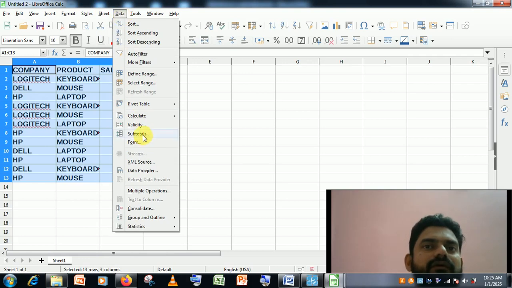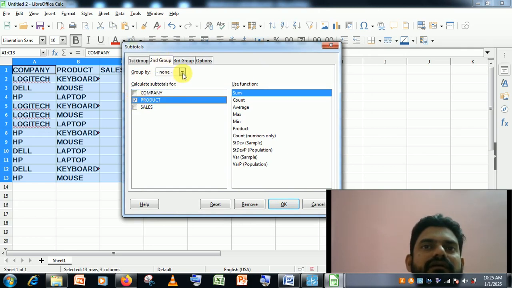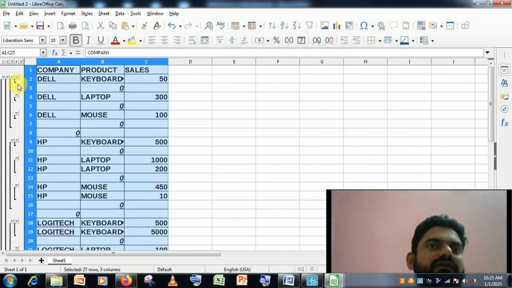In that you can click Subtotals. When you click on Subtotals, it asks you how to do it. First select the first column, company, based on sum. You can click on second group. There you can select product, group by product, and that is also sum. Then you can click on OK. So when you click on OK, you can see the groups have come, in Dell only based on product only.